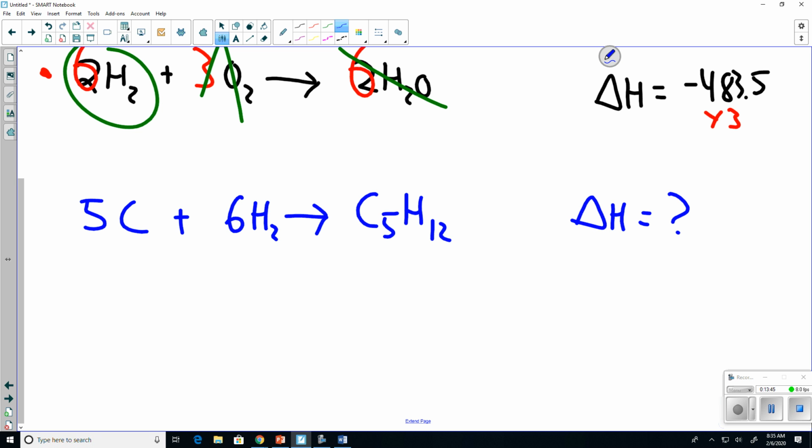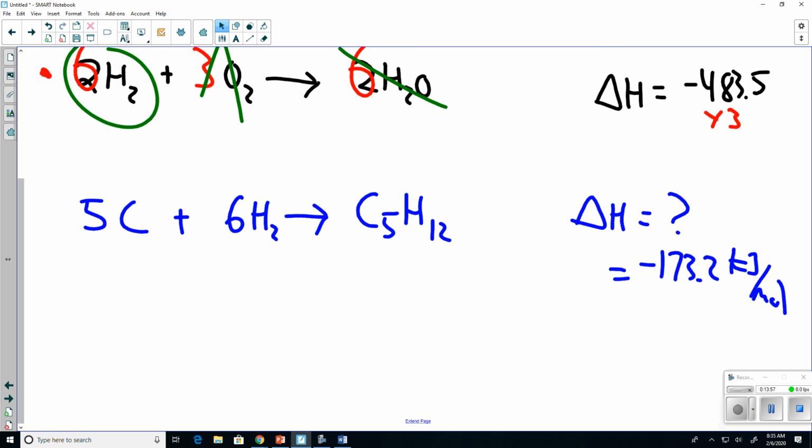And that would get me a delta H overall of negative 173.2 kilojoules per mole. The main mistake I see from students year after year is they do this multiplication that I showed you on the far right-hand side of the smartboard, but then they want to do products minus reactants. But this isn't heat of formation. This is reactions that we are now combining, just like we did when we did our redox.